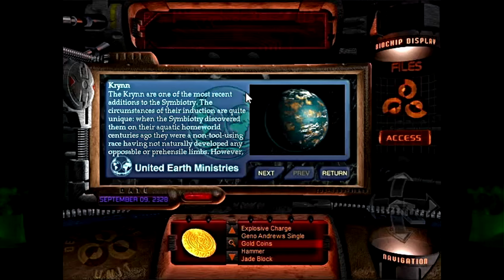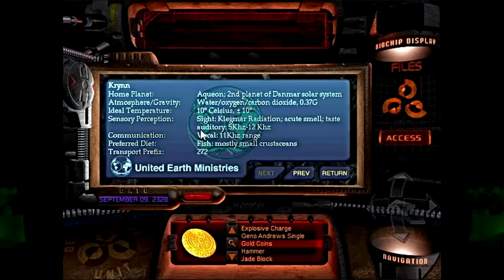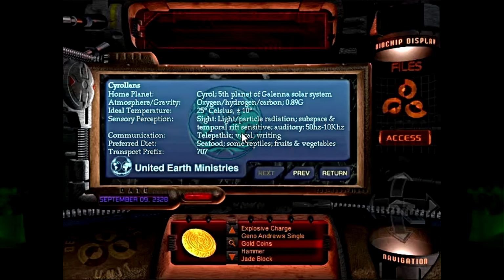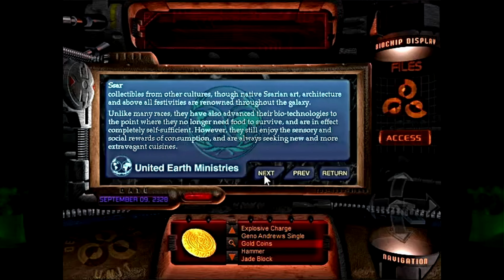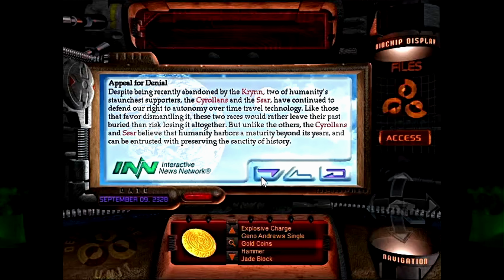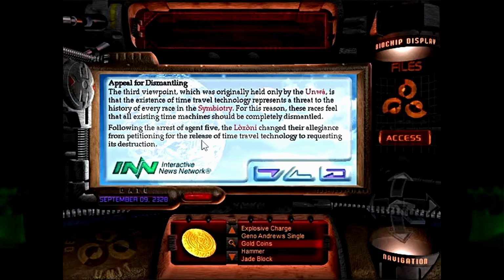The Kryn, 11 kilohertz range, auditory 5 to 12 kilohertz, so they fit that range, and Plagmar radiation. The Sorolans fit the auditory range, but nothing about Plagmar radiation. The SAR again fit the vocal range, but not the Plagmar radiation.